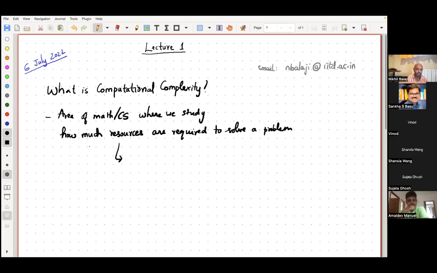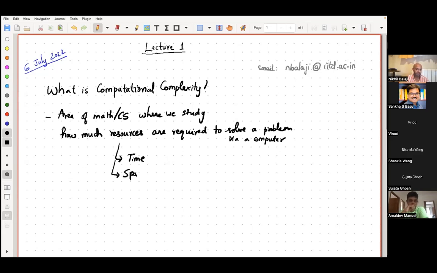It could be, for example, the time required by a program to solve a problem. Of course, when you solve a problem via a computer, time is important, hence the name computational complexity. So you could talk about time, or maybe space.